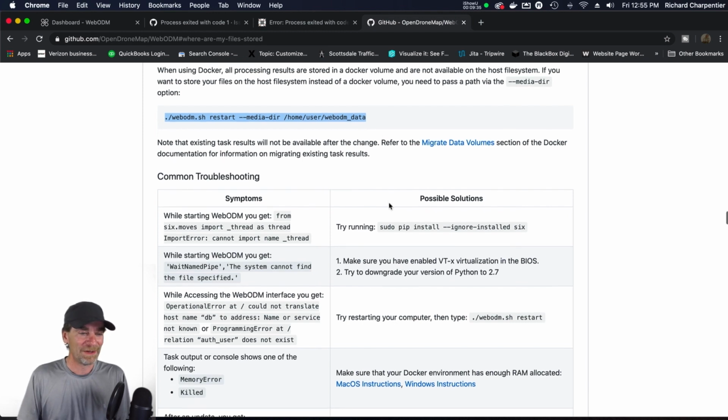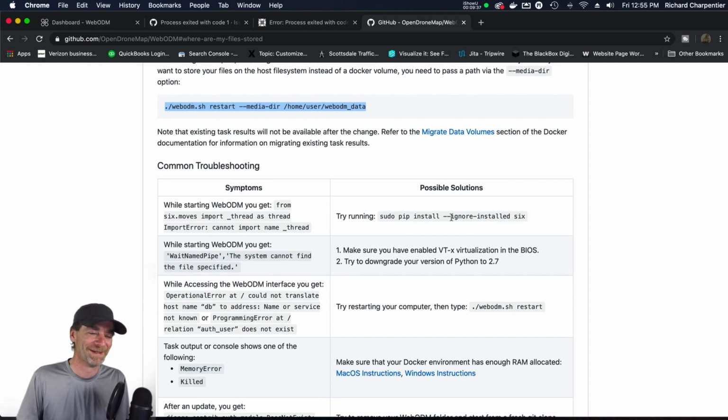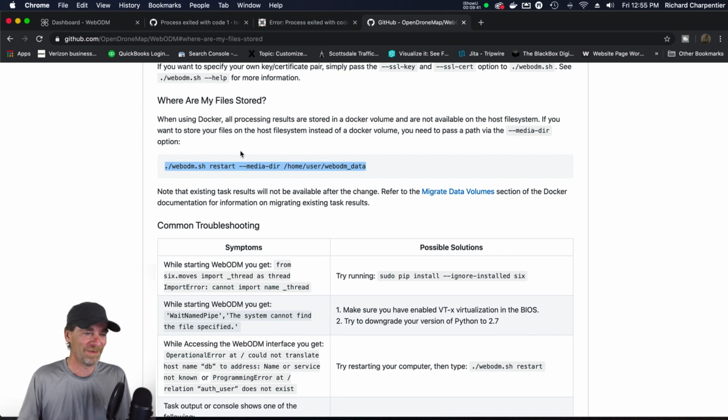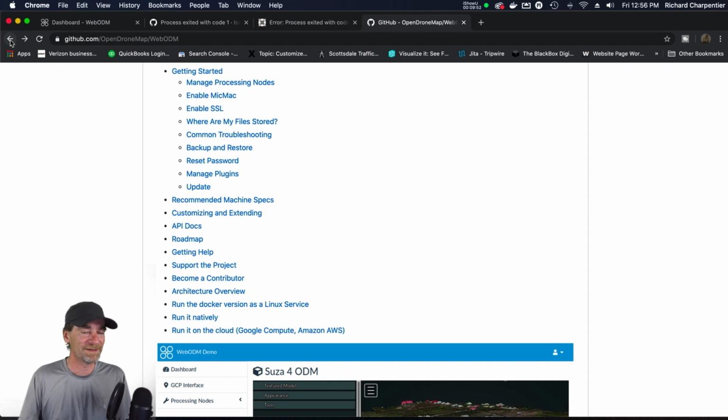But you're going to need to know a couple of things. I just want to know where the files went. Well, hey, the files are actually in this Docker application, and you can put them somewhere else. And that's a little complex, so I'm going to blow past it, because this is just to give you an idea.